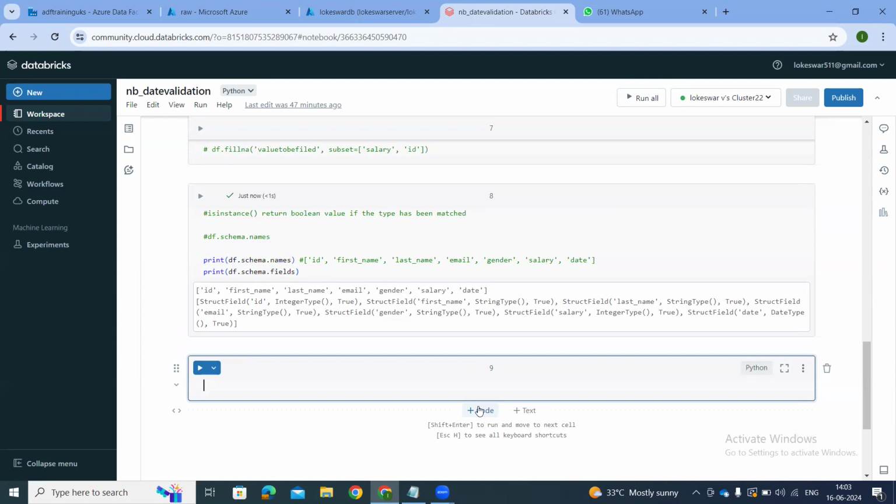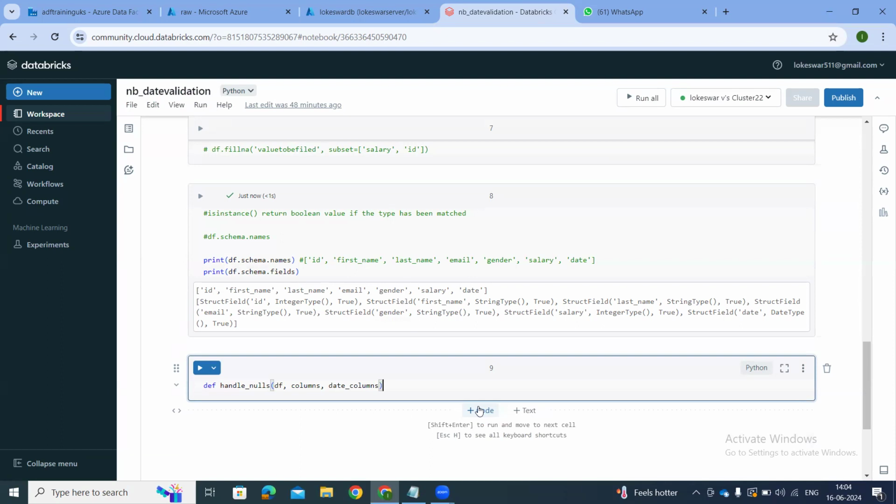So without delay, let's begin. Define a function handle_nulls. It is going to take the parameters df.columns and date_columns. Why am I saying this? Because date doesn't come under numeric or string values; it comes under a date type.